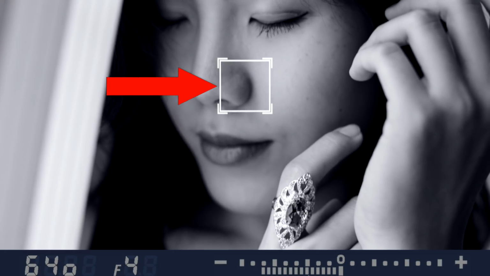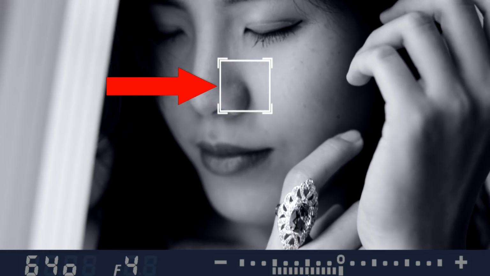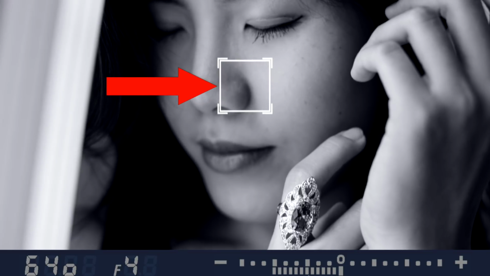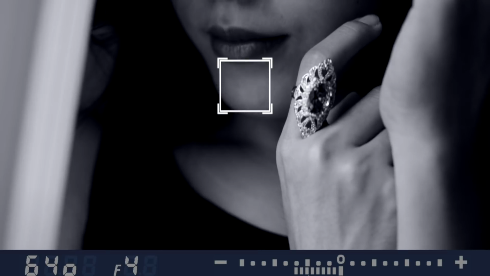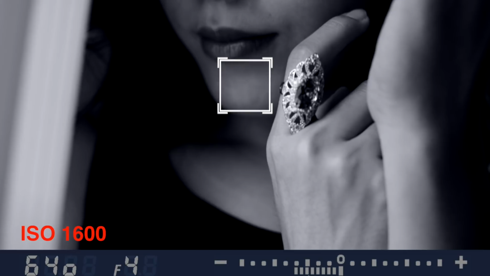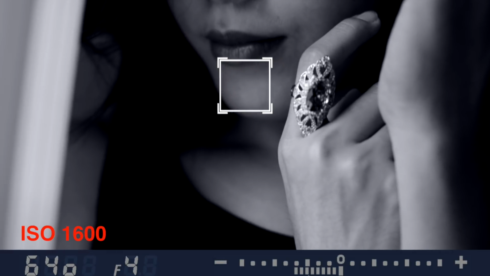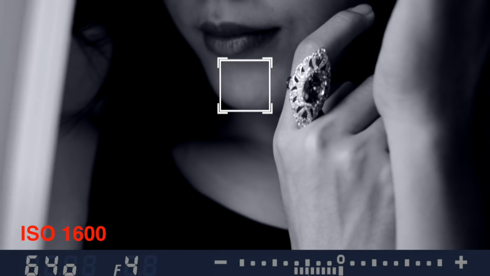As you can see, my focus point is actually where I used a spot meter to measure my light. And it's exactly here that it will be measuring light. So I have my spot meter measuring Demi's chin right now. Now the exposure meter tells me that with the ISO 1600 at f4 at a shutter speed of 640 on full manual mode, I'm registering a shadow on the chin.